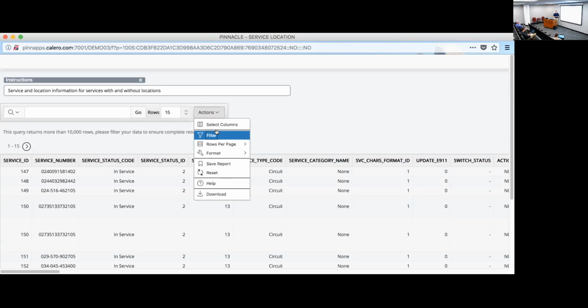Certainly not a hard thing to do, whether we develop it for you, or you guys develop your own. This is looking at what we call an API view, which is how we have our data organized within Pinnacle. So we're not actually interacting with tables directly, but we have put some business rules and business logic in place to route them through database views, and that's what the UI is actually using.